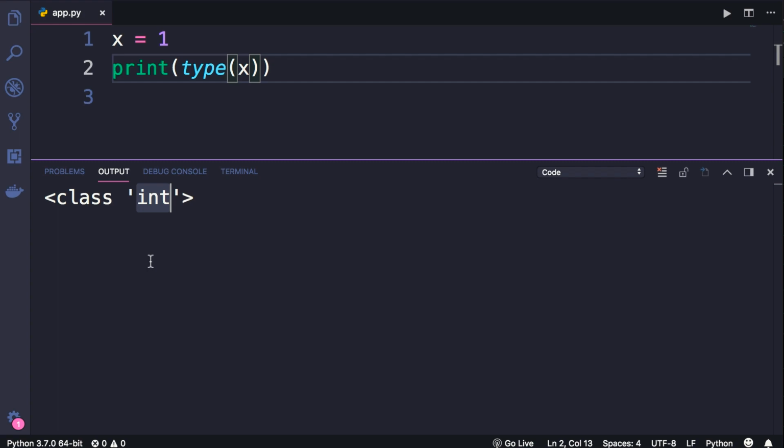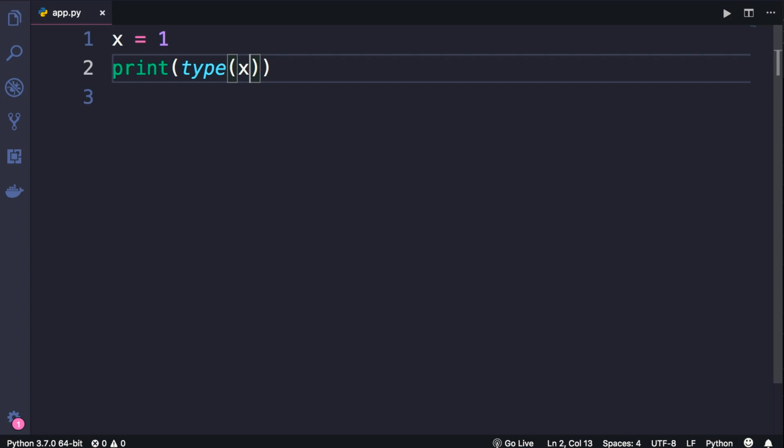So every object that we have in Python is created using a class, which is a blueprint for creating objects of that type. In this section, you're going to learn how to create custom classes like customer, shopping cart, point, and so on. Now, before we get started, let's define a few terms.